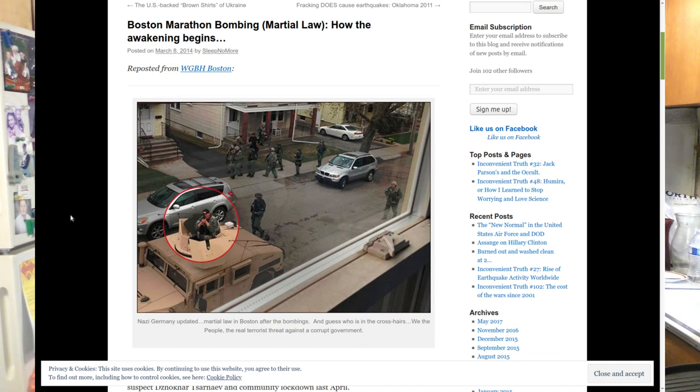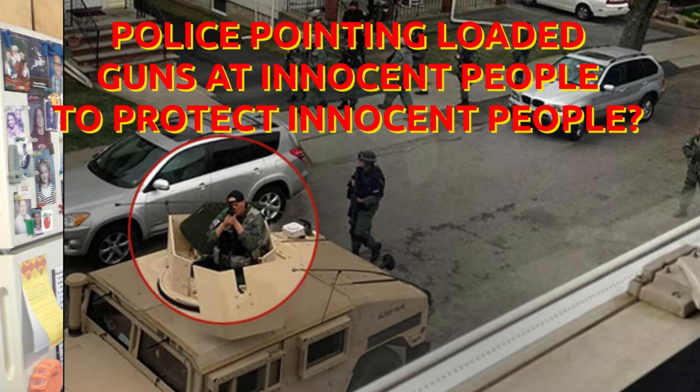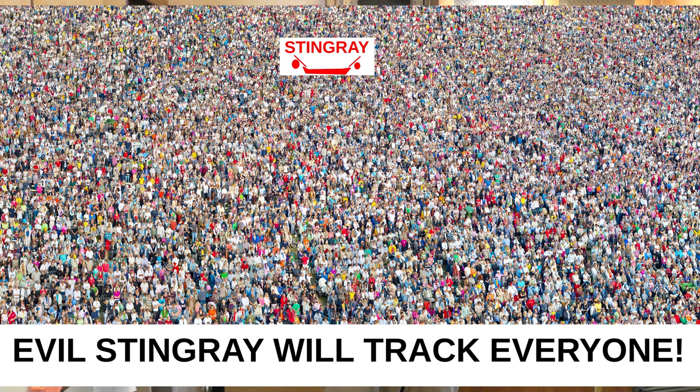You guys have seen when the government decides to declare martial law and decides it's going to search everyone's homes in the city to find a criminal. Whoa, who gave them a warrant to search everyone's house in a city? What gives them a right to do that, to search everyone's house to find one person that's suspected of doing something wrong, right? So they're suspecting everyone of harboring this criminal. Well, that's basically what the cell phone stingray does. It suspects everybody of doing something wrong and gives everyone's information to the government, to the police, to whoever.